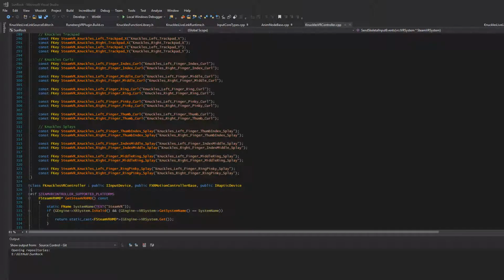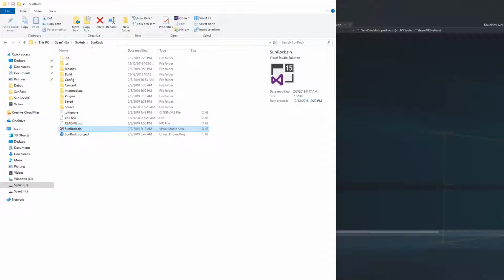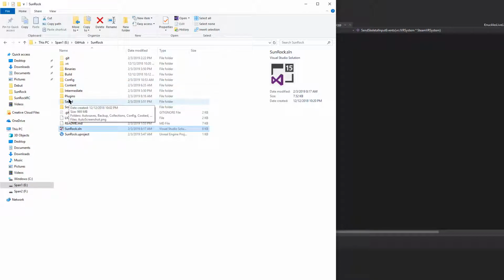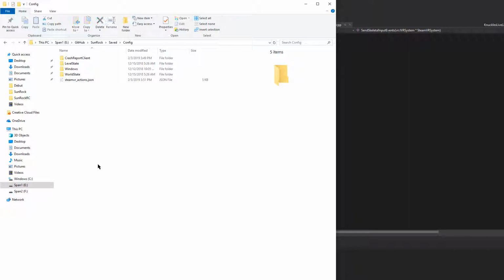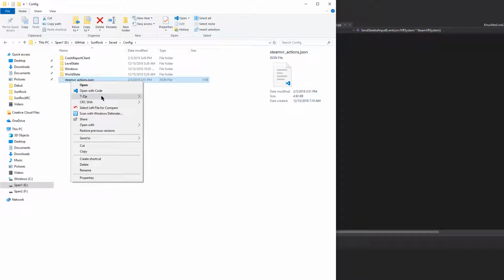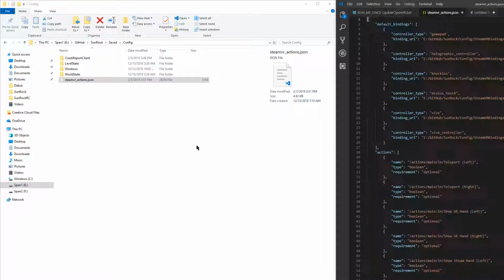So I'm just going to show quickly if I can open it. In saved config, once you've enabled SteamVR input, or in this case, if you just put the plugin into your project, the engine will start spitting out a SteamVR actions file, which is the action manifest.